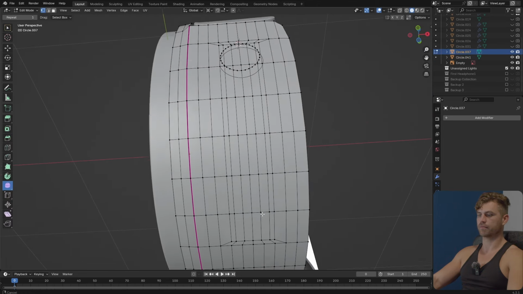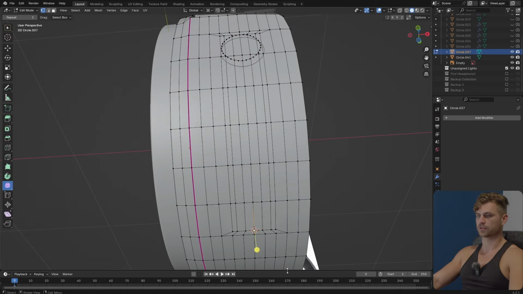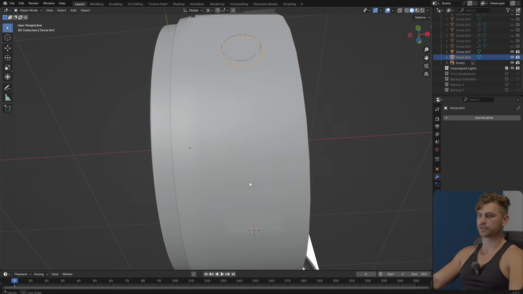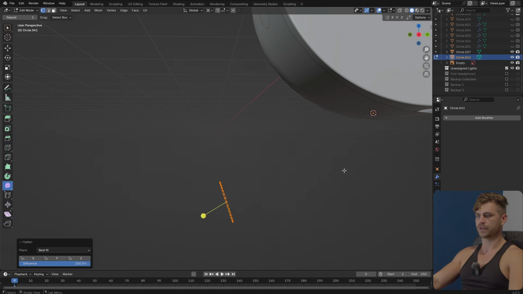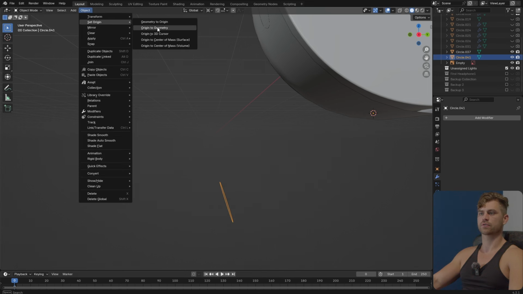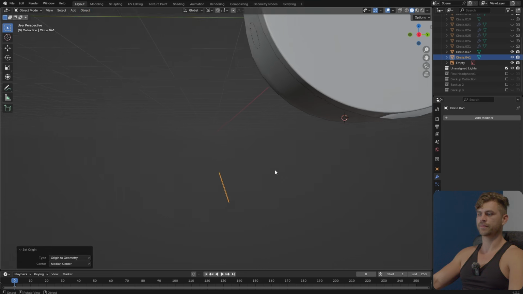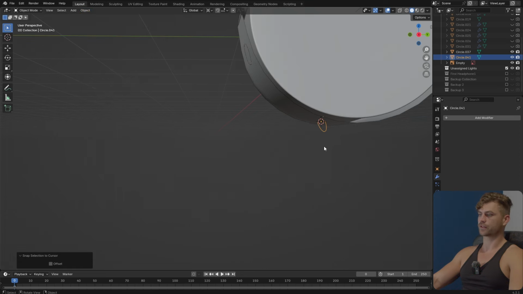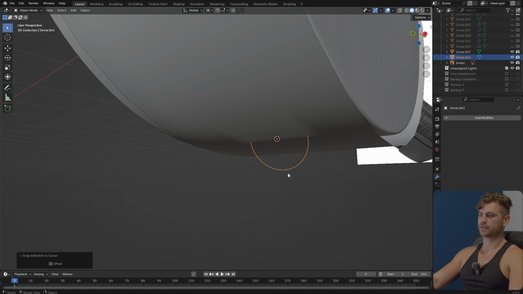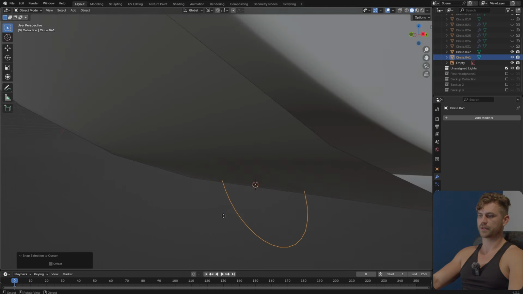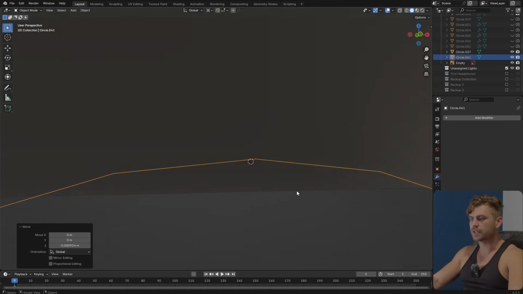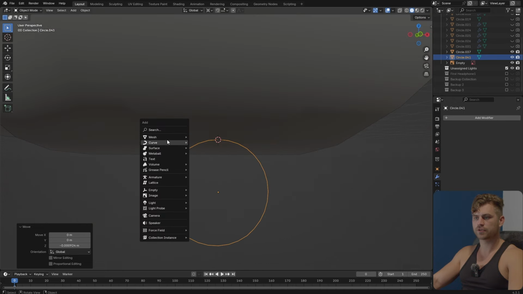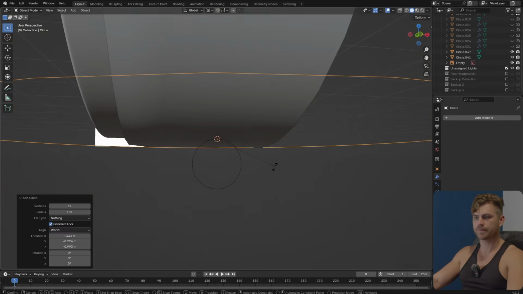So I'm going to the bottom side of this button, Shift S, cursor to selected, and I will take this circle, Shift S, selection to cursor, loop tools, flatten, and now we have a normal circle again. Going to object, set origin, origin to geometry, Shift S, selection to cursor, and now we have to make sure that this area once again is placed on the 3D cursor. And let's place this circle on the 3D cursor, and let's make a new circle because I think this one is a bit messed up.